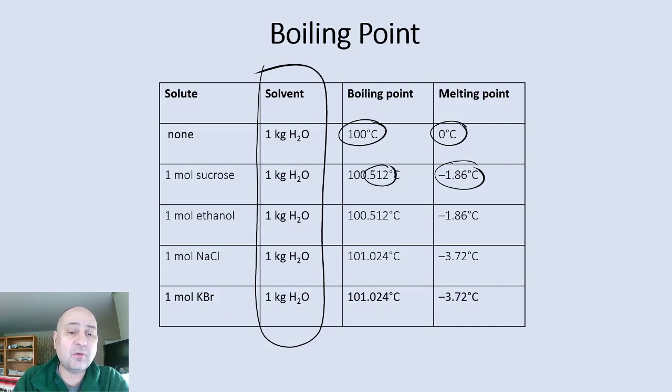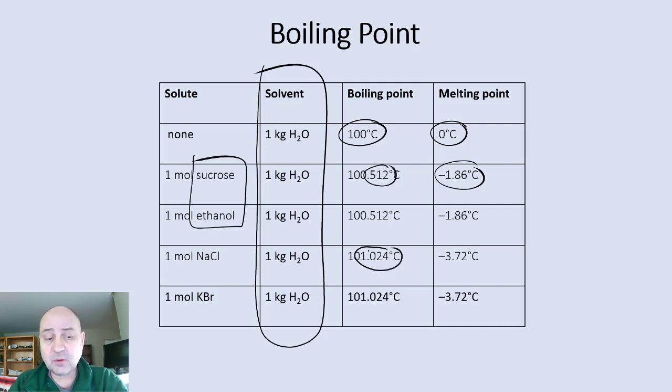And so if you put 1 mole of ethanol in there, it'll do the same thing. It doesn't matter whether it's sucrose or ethanol. But if you put 1 mole of sodium chloride in there, you're actually doubling the effect, right? So this will go up by a degree and it will go down by twice as much. So there's a factor of 2 here, and that's because of the Van't Hoff factor. That's because of how many particles are actually dissolved. It doesn't matter what it is, whether it's sodium chloride, sucrose, or magnesium sulfate. It matters how many particles result from the dissolving.